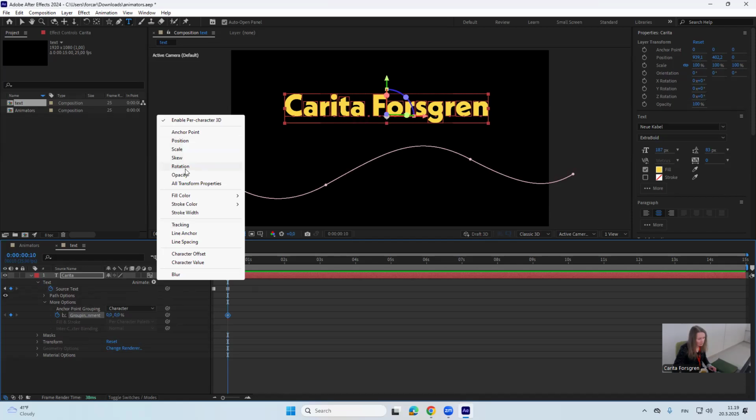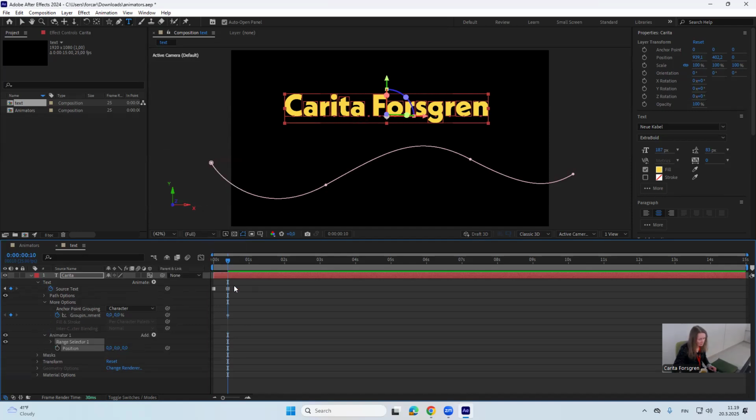Position, scale, rotation, skew. Well, position might be fun for now. And now I have something called a range selector for the position. And I need to say which range I want to have. Do I want to have all of the letters or not?